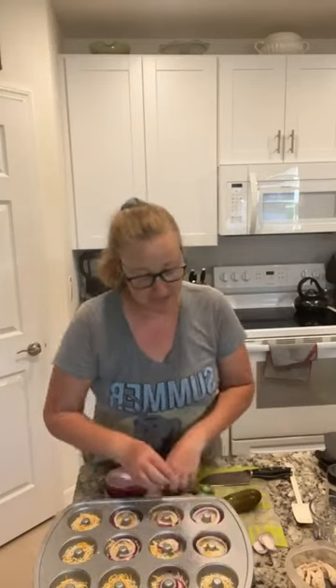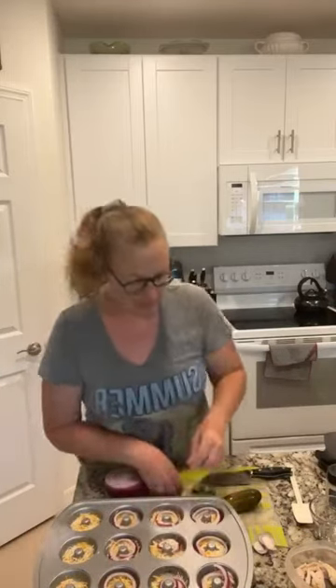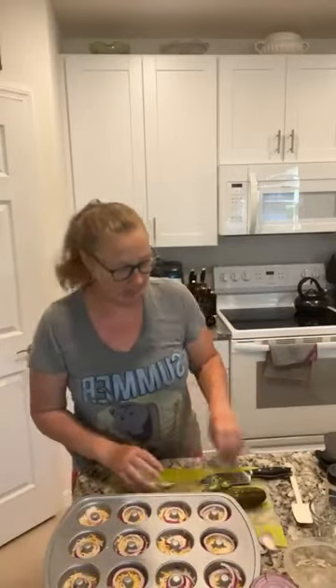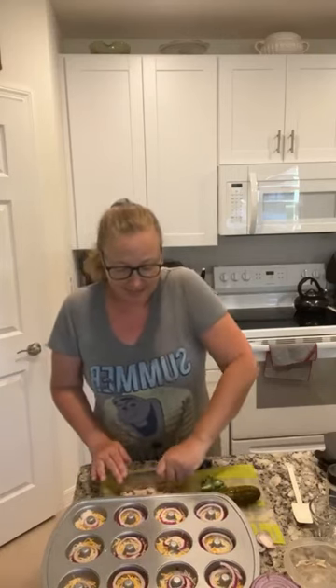The original recipe was bacon and chicken. I don't have any bacon and I don't eat bacon. And I don't have a ton of chicken, but I have jalapeños and I have dill pickles, and both of those are fantastic with cheese. So I'm going to mix it up and play. I have this little tiny bit of chicken — I'm just going to give it a rough chop. You could just do bacon, you could probably do leftover turkey — this could be like a leftovers recipe for Thanksgiving!